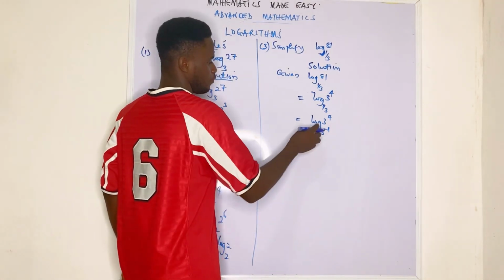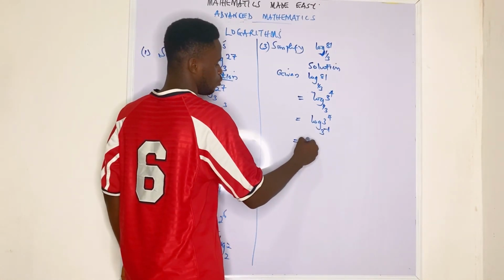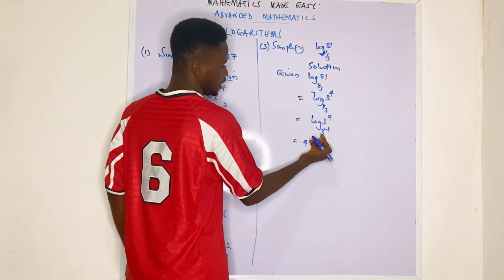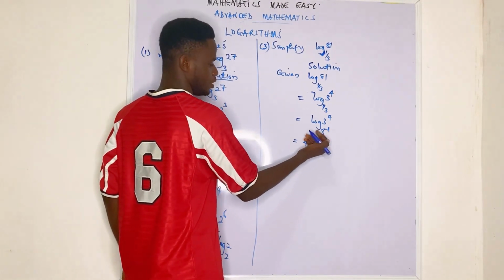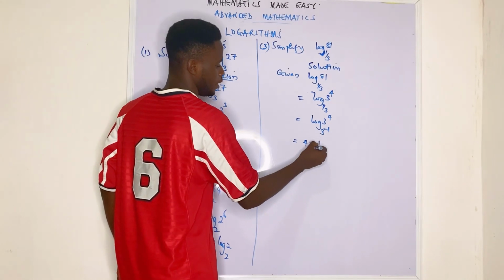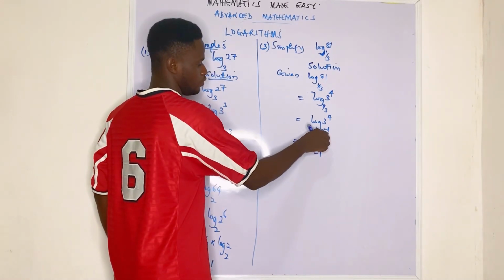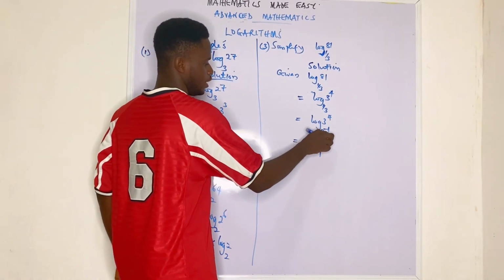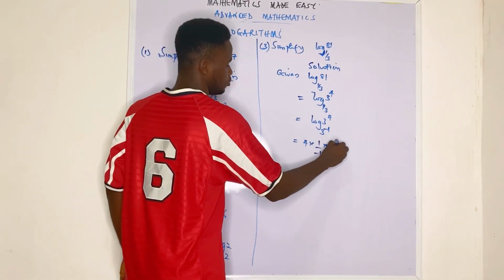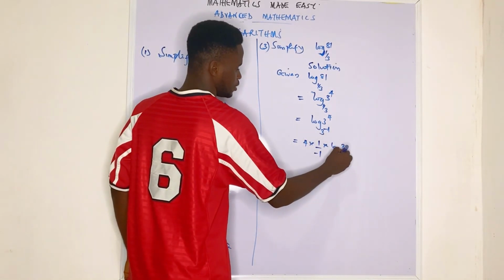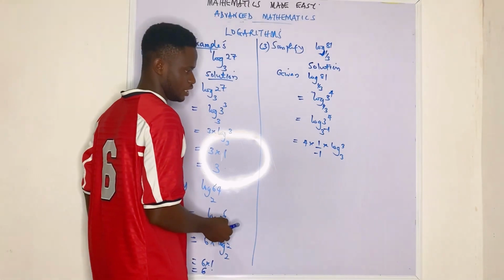And apply the law. From here, from the number, don't forget that 4 will multiply the entire logarithm. But don't forget that the base is also carrying power. And I said in the case of the base, what do you do? You multiply by the inverse of the power of the base. So 4 will multiply, and inverse of the power of the base will multiply the entire logarithm. And what's the entire logarithm now? Log 3 base 3. I think you can see that now.